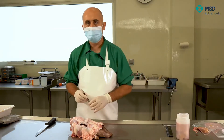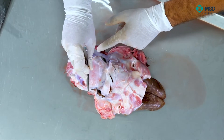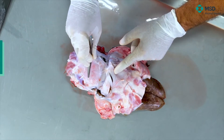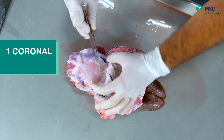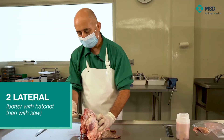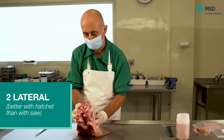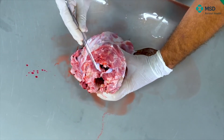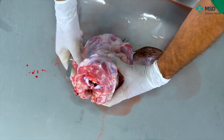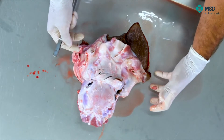Then, what I will need is to make three major cuts. One cut will be: looking at the lateral angle of the eye, go just one or two centimeters — depending on the size of the animal — in a caudal direction, and then make a transversal cut. Then, from the edges of this first cut, I will go to the occipital condyles. Another cut there, at the occipital condyles — very clear to be seen, both sides. With this operation, we will be able to extract the part of the skull covering the brain.